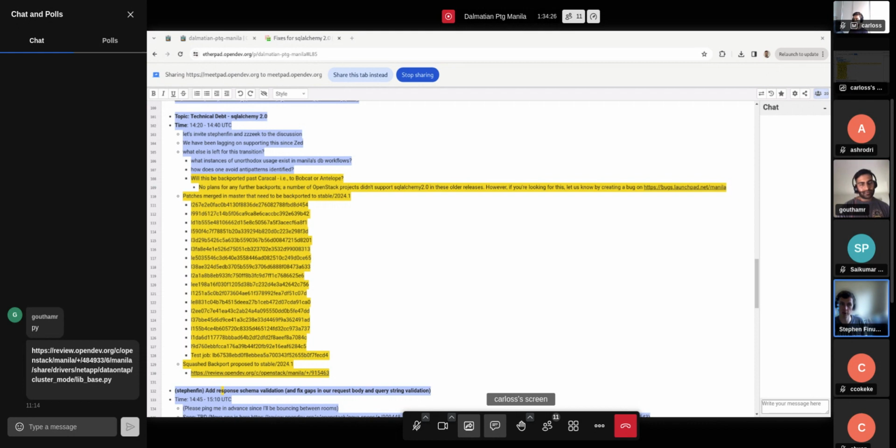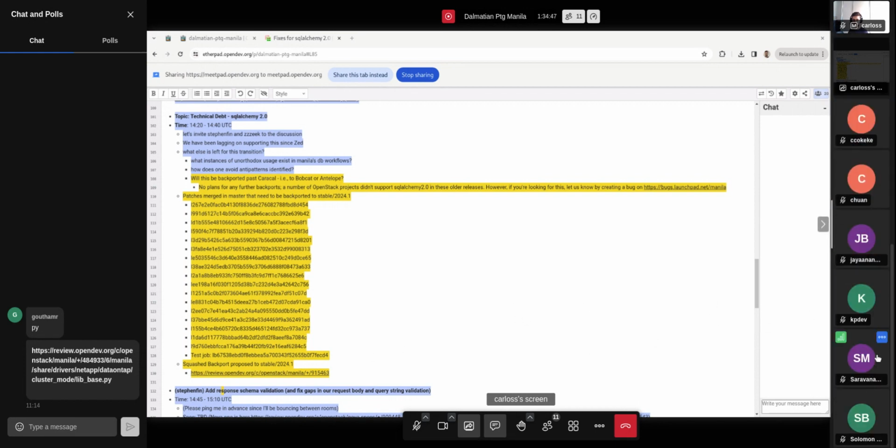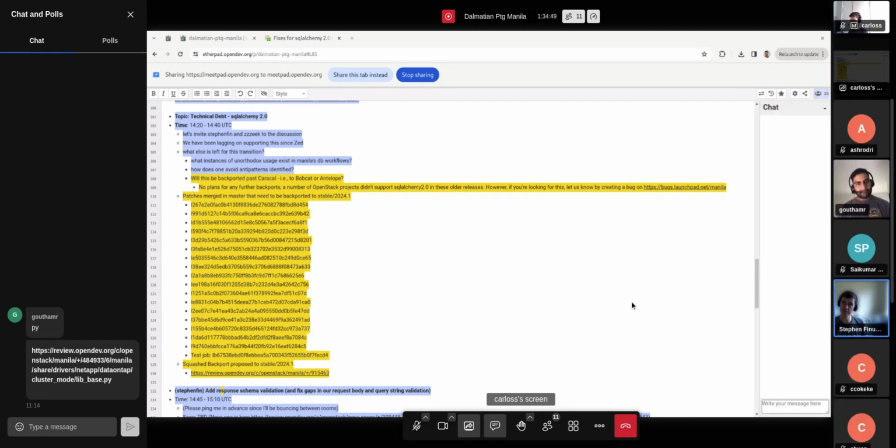Yeah. And that's quite unorthodox from Manila's own design perspective, because as I noted in my attempt to fix that, all other quota operations happen at the application manager level except for this one. So getting away from that would be great. The other thing that still needs to be resolved is there's a lot of use of backref within the models. That is deprecated behavior now in 2.0 in favor of backpopulates.